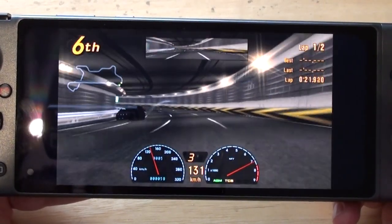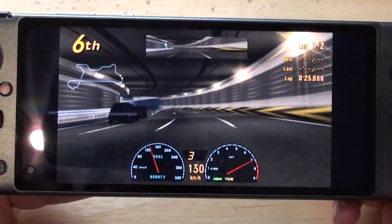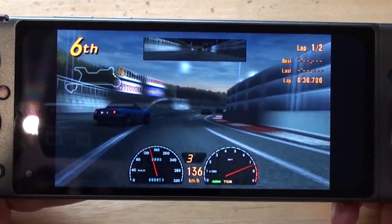So you just get through these as quick as you can, and maybe don't do an endurance race on a night circuit. That would be bad. But here we are.